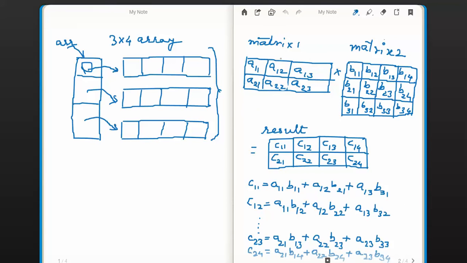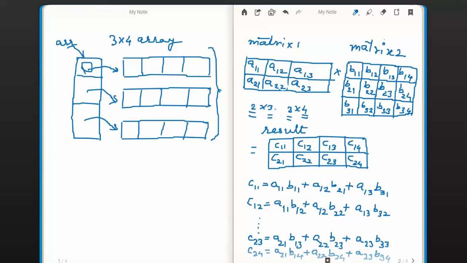Yeah. So let's say we have two matrices. The first matrix, let it be 2 cross 3, and the second matrix, as in the picture, we have 3 cross 4 matrix, and the result's dimension would be nothing but 2 cross 4. So here if you see the result matrix, it is 2 cross 4. So these outer dimensions would be the actual dimension of the result that we get, and these inner dimensions, that is column of the first matrix, should be equal to the number of rows of the second matrix. Only then, if they are equal, would the matrix multiplication be done.